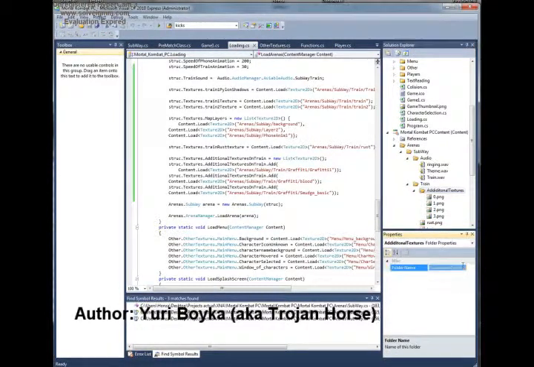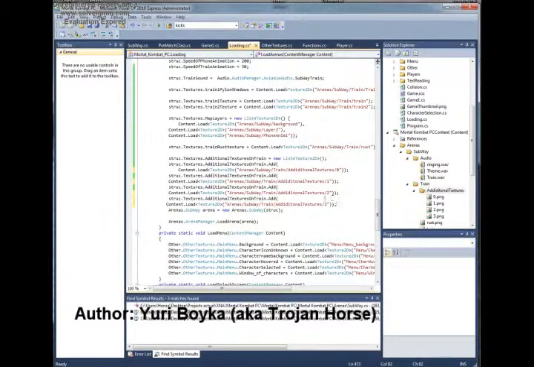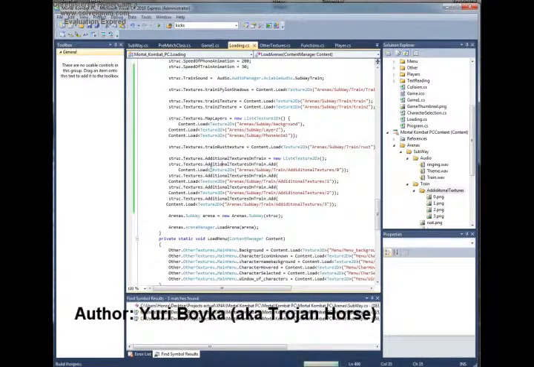Here we have the additional textures, so we change the name to additional textures and it will be 0, 1, 2, and 3, which is the new texture. So now just run it and it should be done by itself.